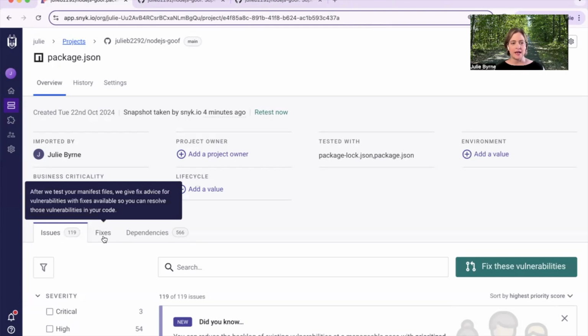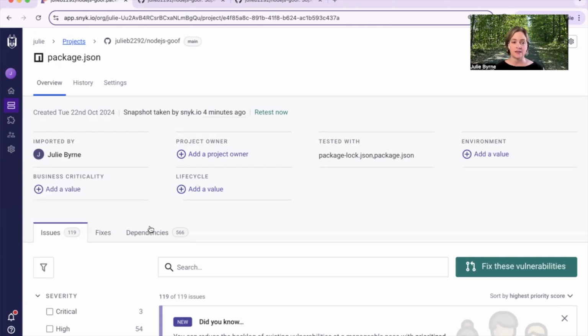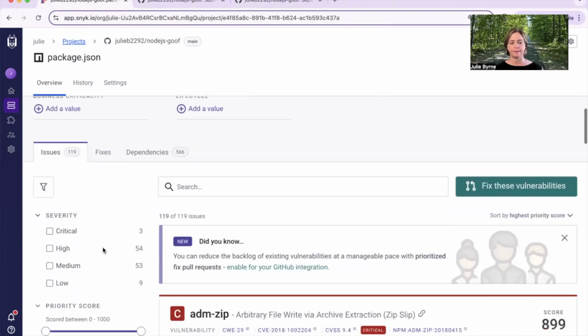We have the Fixes tab that gives us an overview of all of the different libraries that have vulnerabilities, which ones have full fixes, what versions require those fixes, and which ones have partial fixes or no known fixes yet. And then we'll look at the dependency list and tree to show you the full set of dependencies in our project and which vulnerabilities are contained in each.